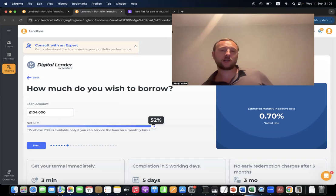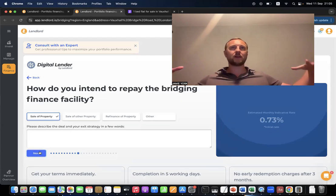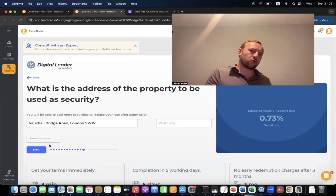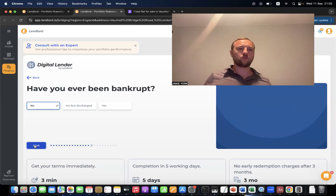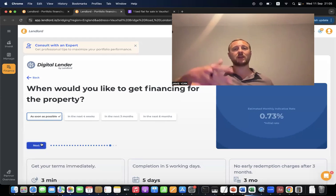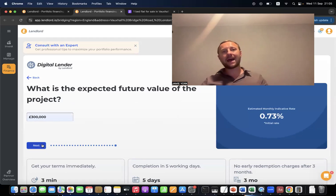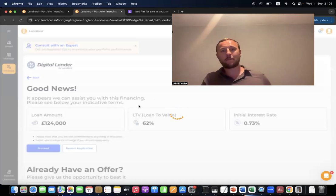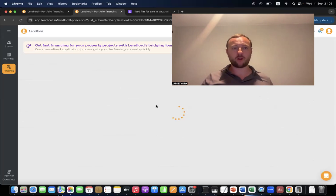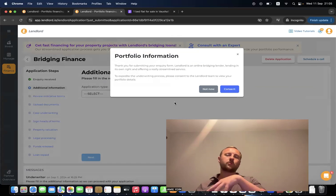So those are my two things that I really love using tech for. And the reason I love Lendlord specifically is there are so many things in one place. I think that's the key benefit. That's just from the sourcing angle, but I can track my pipeline on there. I can get my finance in place on there. Even when I'm doing my refurbishment, I've got the plans on there to do the refurbs. And even when I've got my portfolio, I can manage it now on Lendlord because it syncs with my bank. I know when people have paid me the rent. It reminds me when I need to update some of my compliance. And so for me, Lendlord is very quickly becoming a one-stop shop for that.